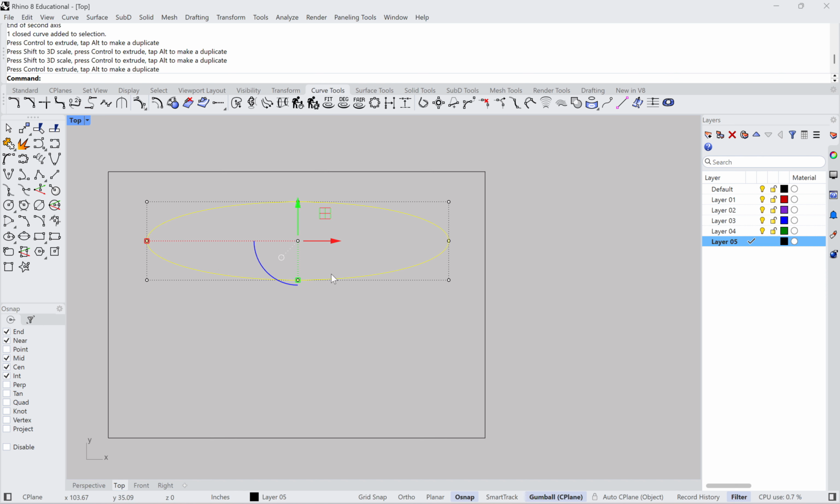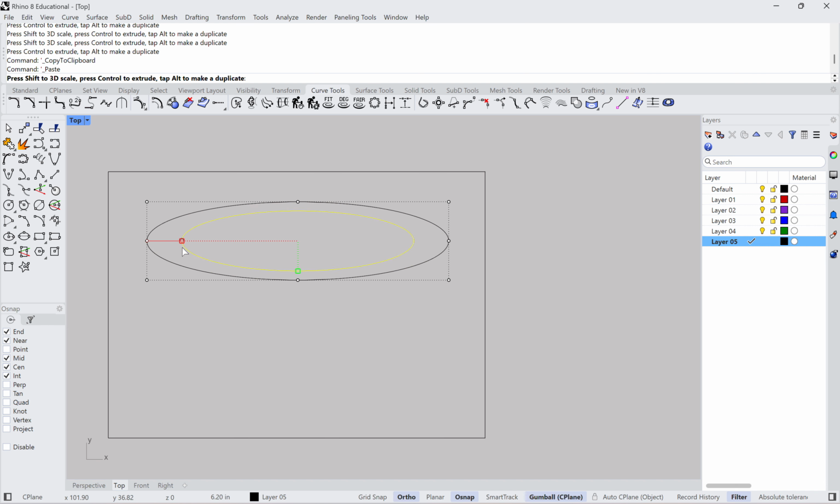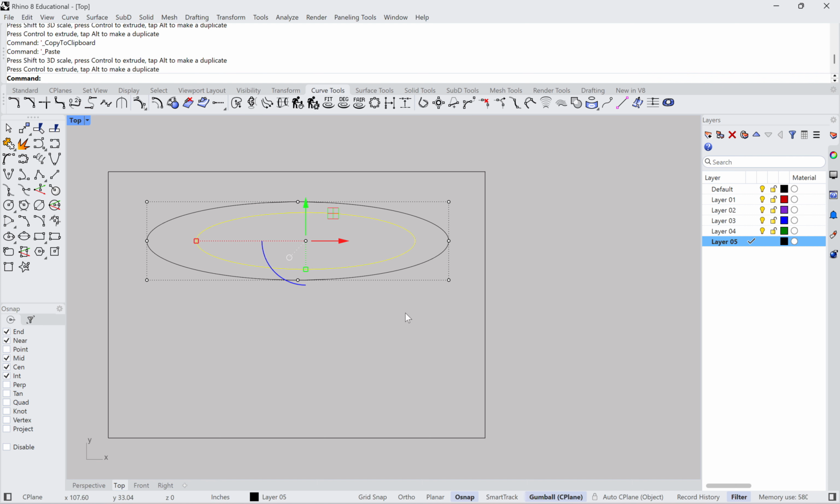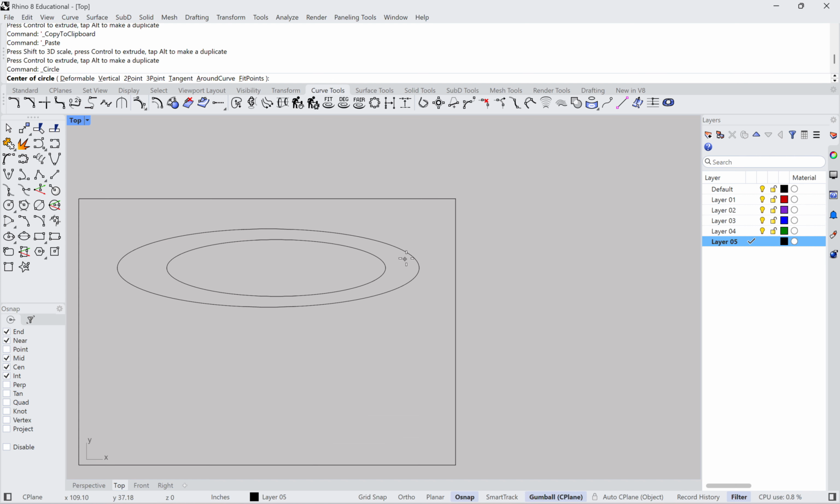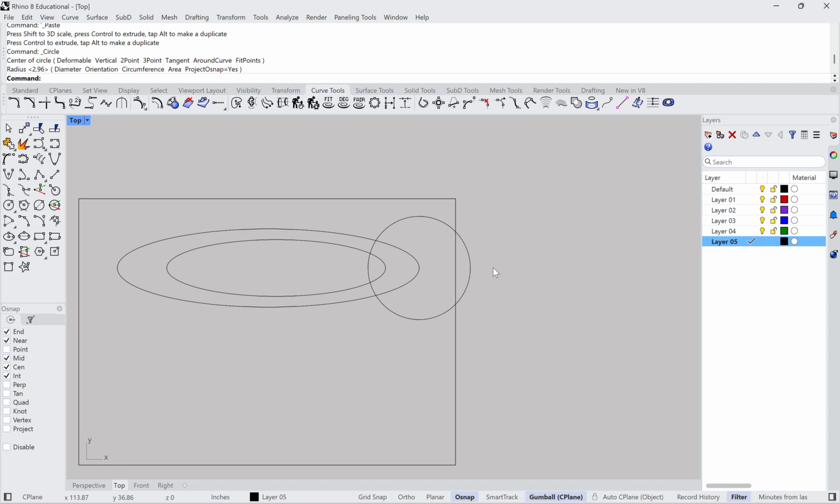And I'll make a copy of this, so copy and paste, and I'll make the second shape a little bit smaller and maybe pull it back one direction. And I'll use a circle or some other shape, and I'll build that back here.